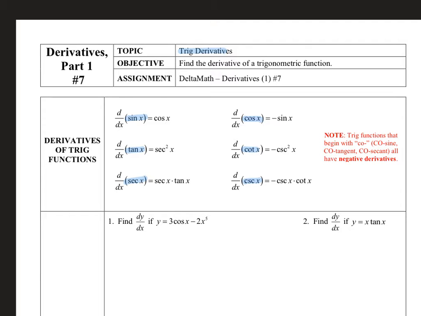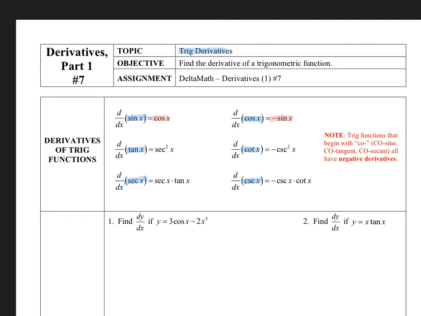There is a separate video that explains where these come from, and previously we had already done through graphing what the derivative of sine x and cosine x were. And the other video is going to explain where the other 4 come from. If you're interested in that, that's an optional video. If not, then you just really need to know how to apply them, and that's what this video is about.